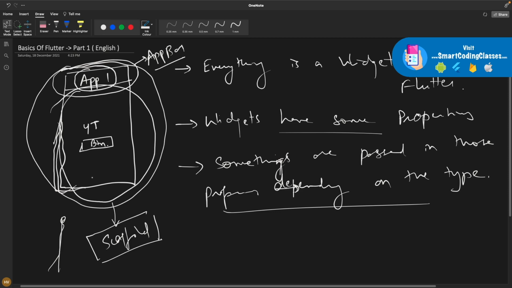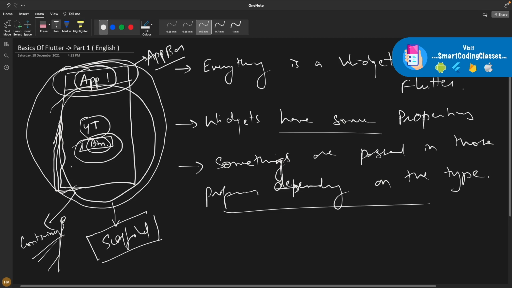This is inside the body of the scaffold, so let's make it a container, an empty container. Inside this container, this text is a widget and this button is also a widget, and inside this button this text is also a widget. So everything in Flutter is a widget.